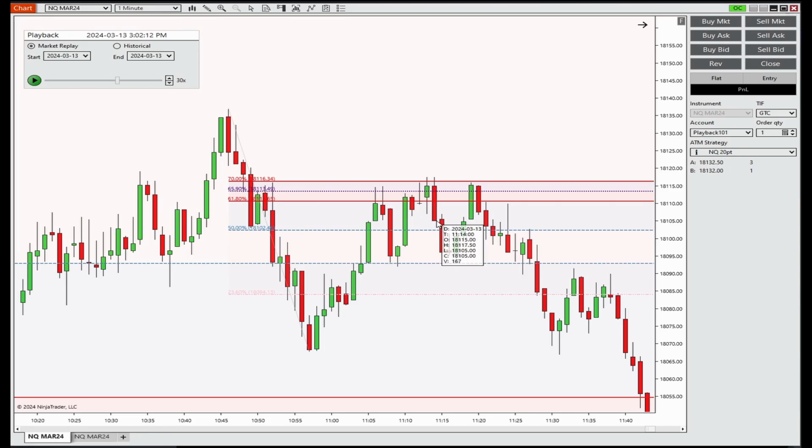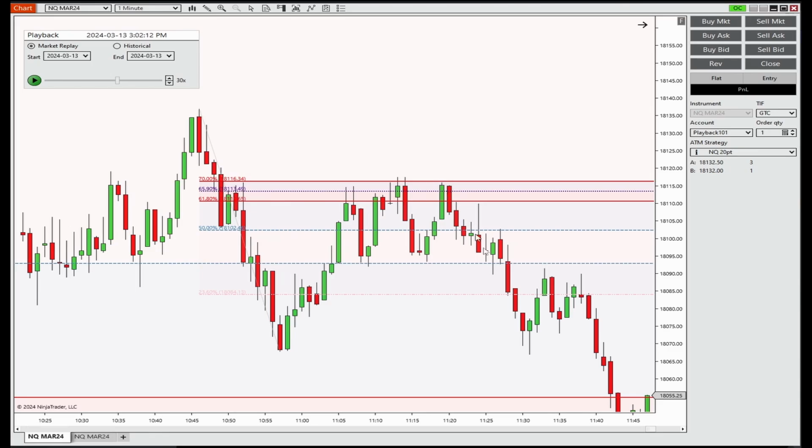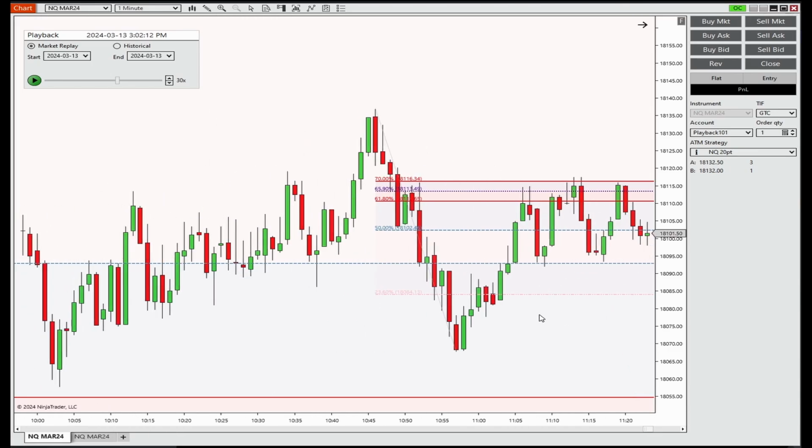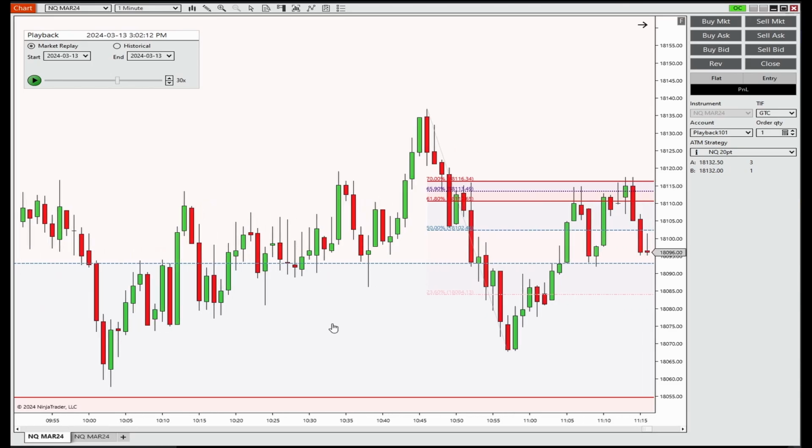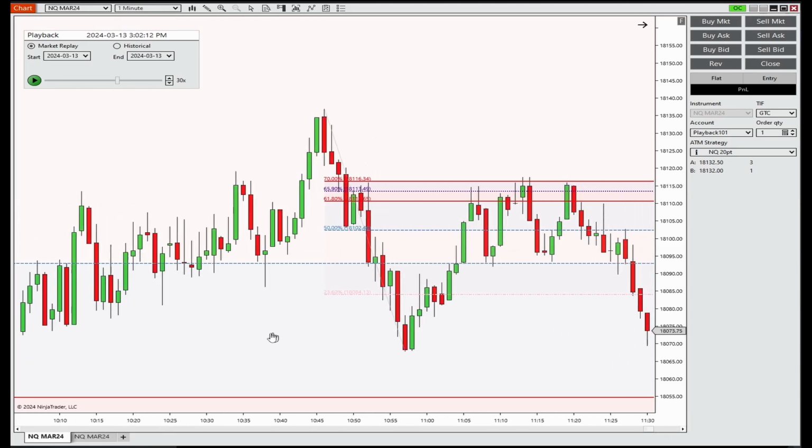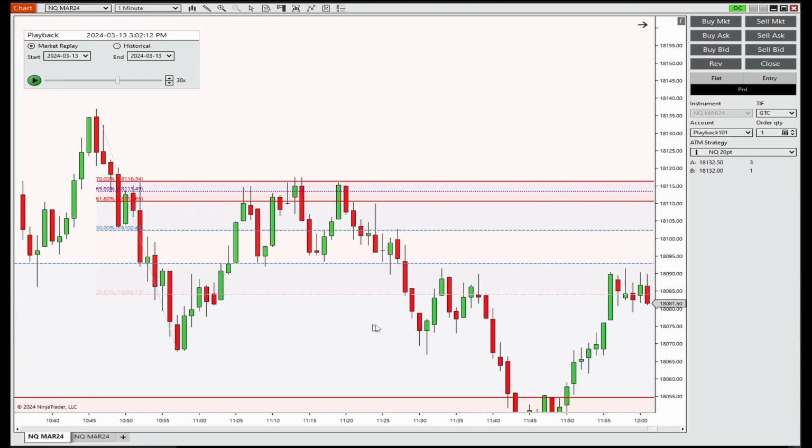I wouldn't sell here, although you'll probably make money even doing that, just because there's no real point of adding on the risk in case we don't get a change in order flow and then it has to run these highs. If you're aggressive, you want to be in with an aggressive entry. If you're conservative, you're waiting for price to tip its hand that it's done its movement up in this case, or movement down in this case, and then you're looking for the retracement of the move of energy.